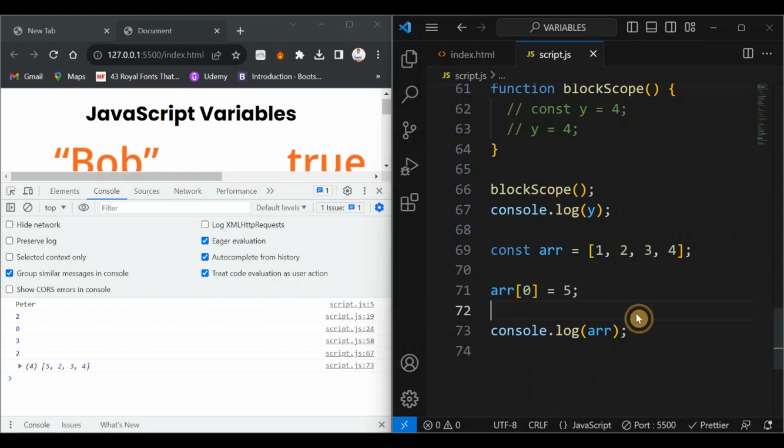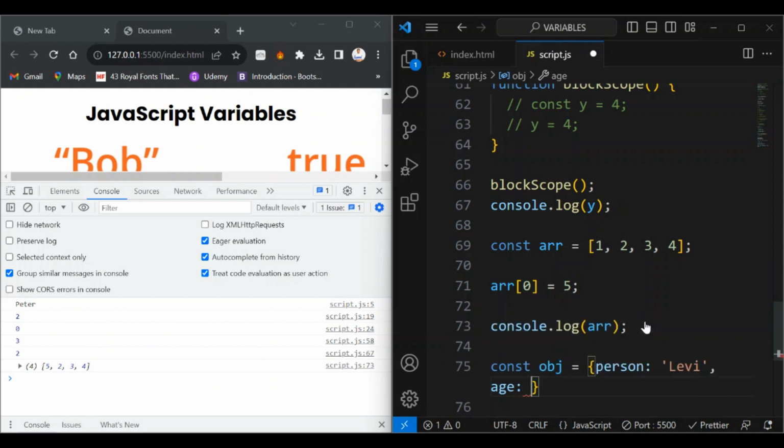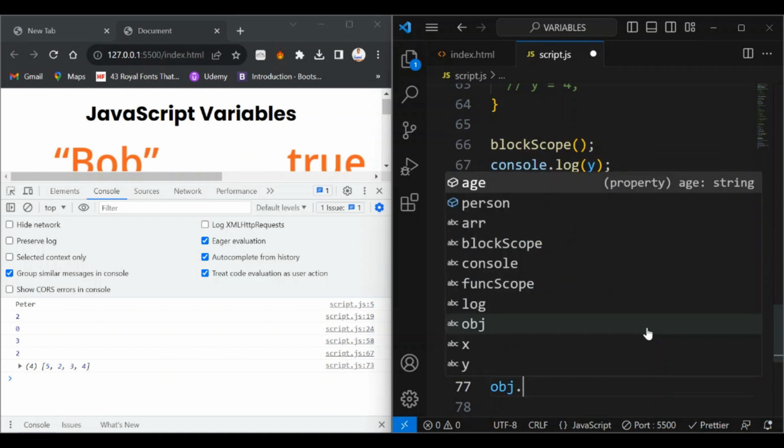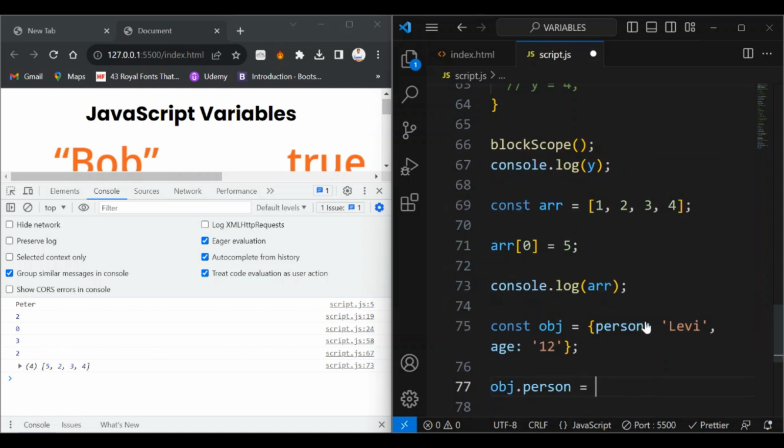Let's say we have an object. So if I say const object, and let's say we have a property called person. Person is set to my name, Levi, and age 12. And I'm just going to say object.person equals Michael, for example.